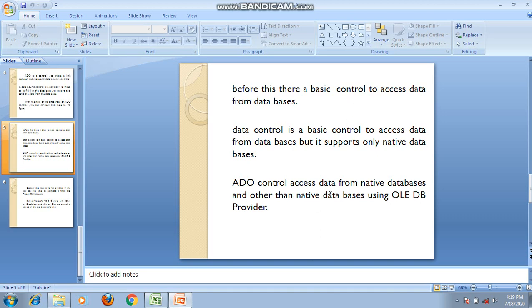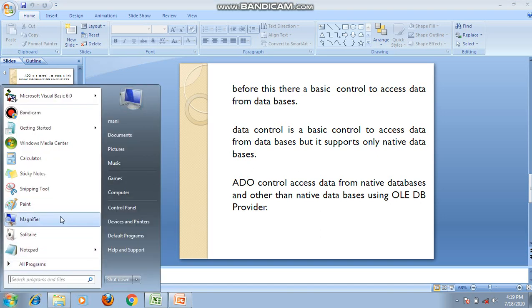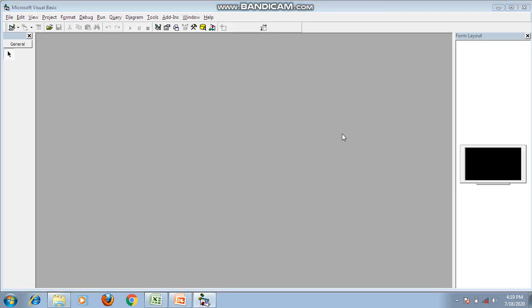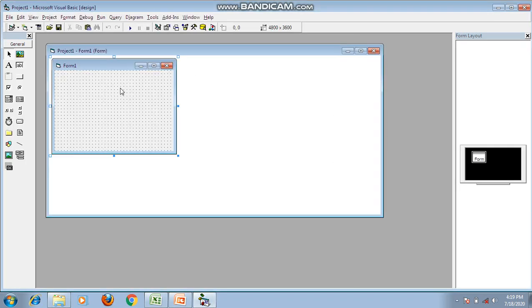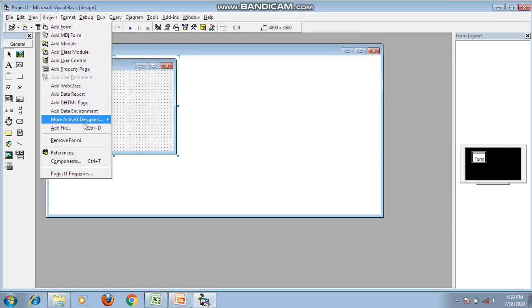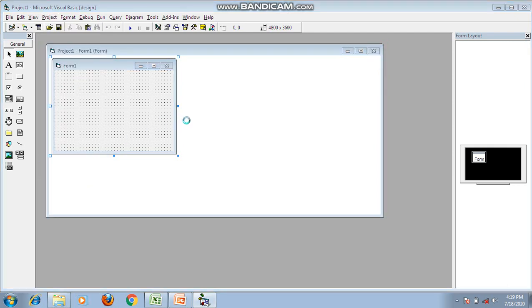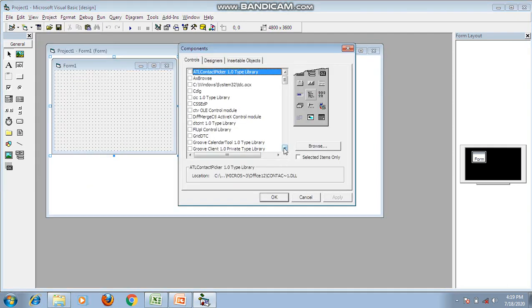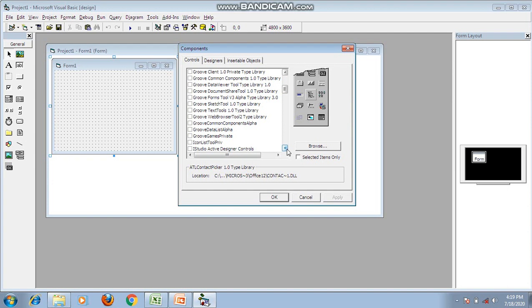Now I will show you where this control is available in VB. Go to Project and then Components. In that, there is a control called Microsoft ActiveX Data Control.